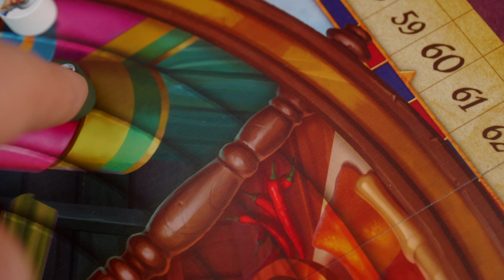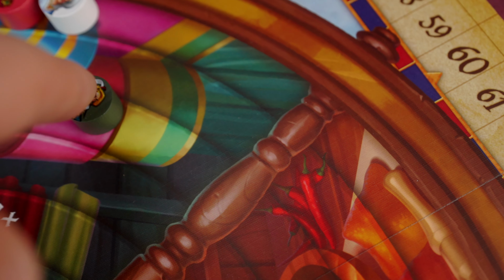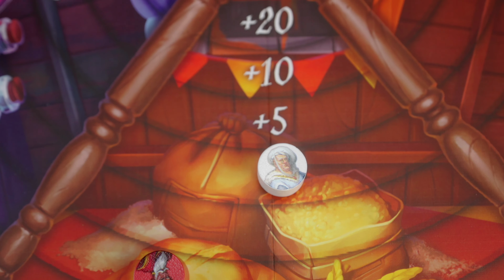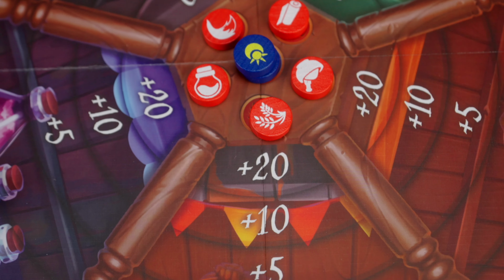Once you've done this, then you'll score the commodities 1 by 1. The player who's got the highest position on each track will get 10 points, and the second highest will get 5 points. And if you get to the top 3 levels, you get 5, 10 or 20 points, florins, as a bonus. Once you've done this, the next day will begin, and once the third and final day has been scored, then the player with the most florins will be the winner of Medici.